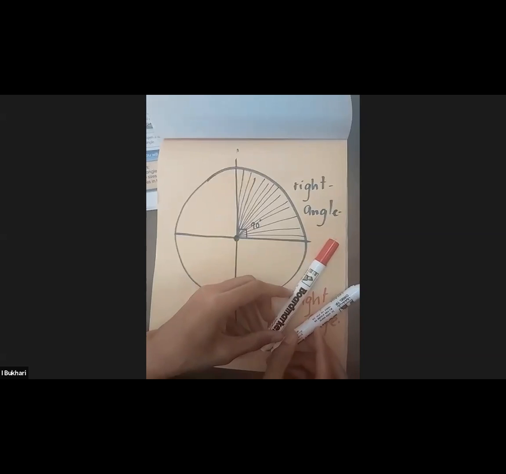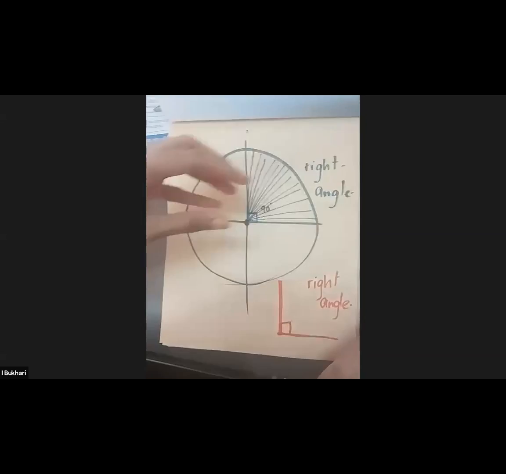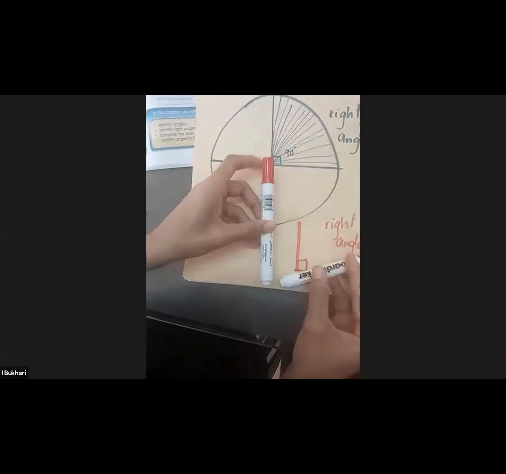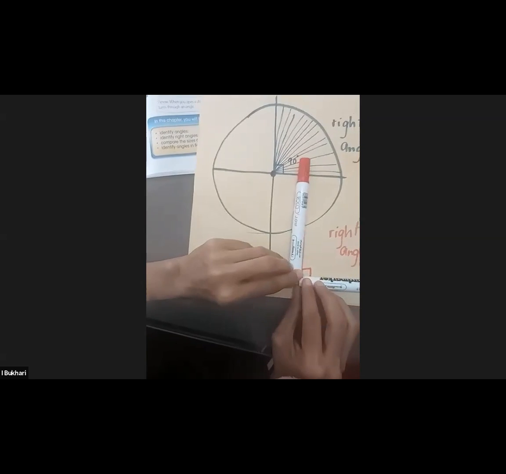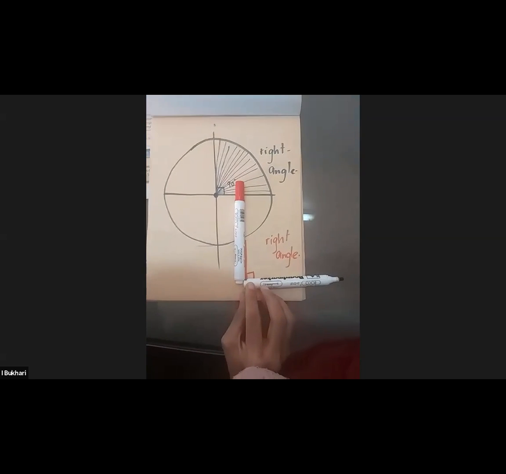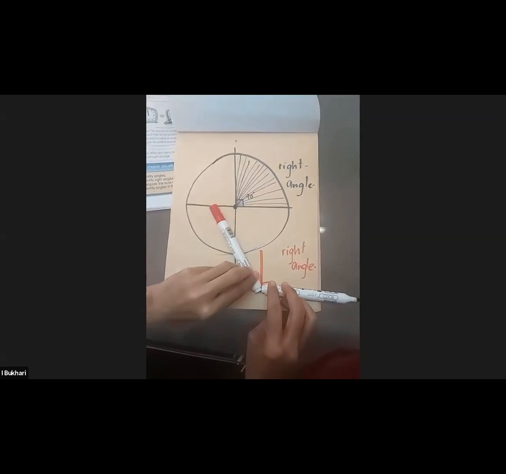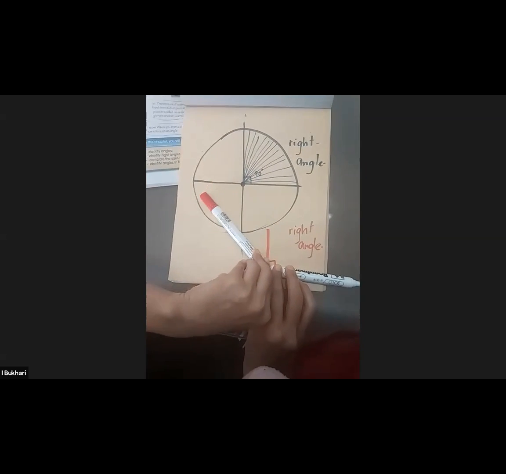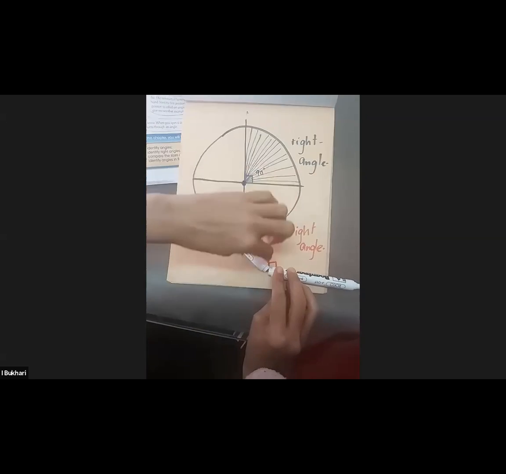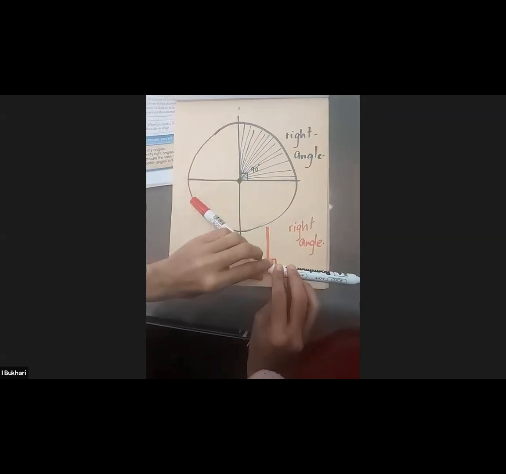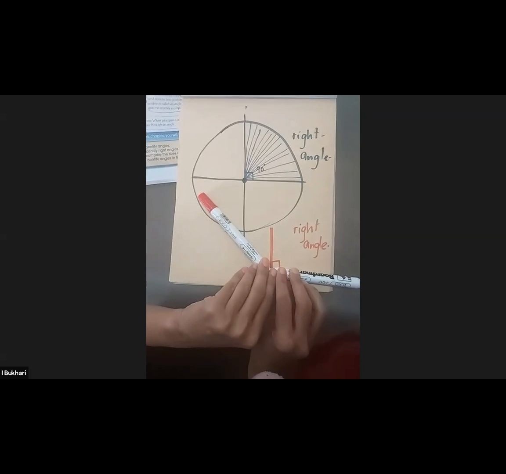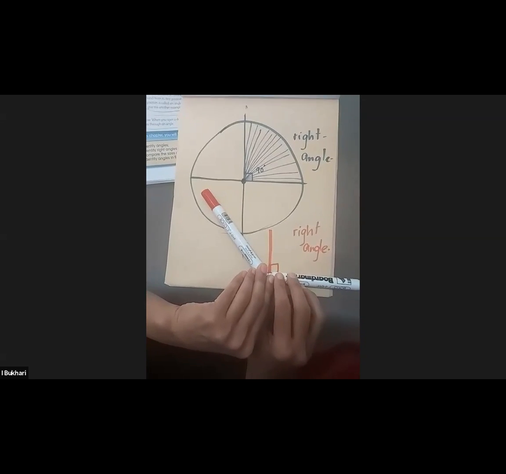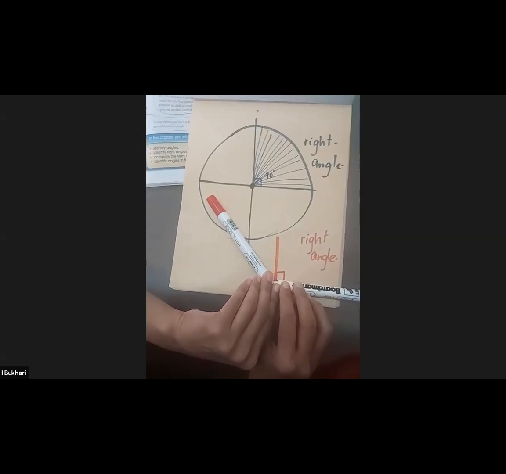It's open very slightly. Now then we have a third kind of angle, which is an obtuse angle. An obtuse angle is when the space between the two lines is greater than the space in a right angle, like this. So if I turn this marker farther away from the position where it was when it was a right angle, then the space is greater between the two markers or between the two lines. So that angle is called an obtuse angle. Okay.